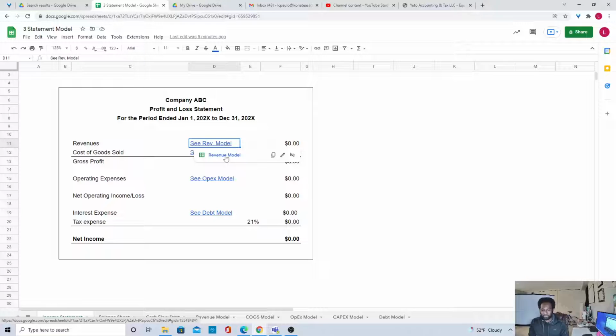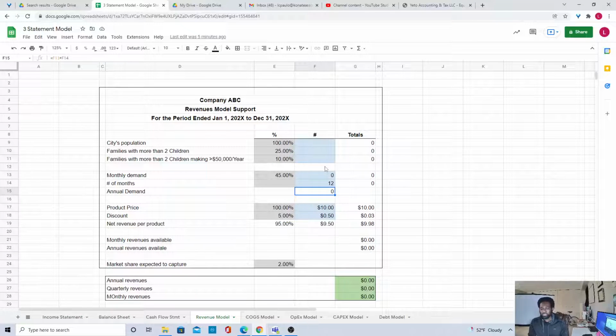Let's start with the revenue. In our revenue, I'm building this model based on the forecast for a toy manufacturing, a toy retailing business. I am making several assumptions that go into this P&L. Of course, in real life, it's a lot more systematic and pragmatic. You actually do research to find a lot of the data that I'm making assumptions about here, for the sake of time and communicating the most important information.